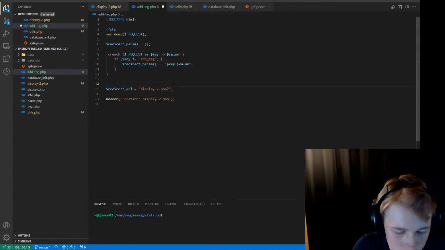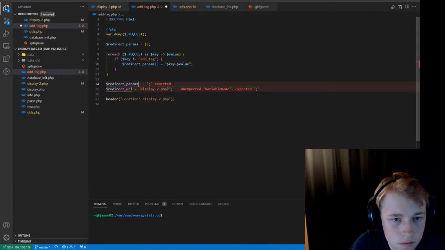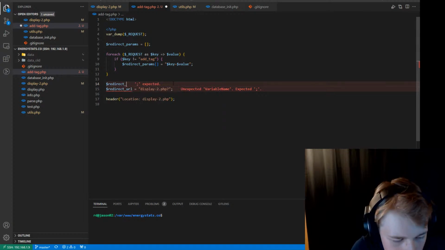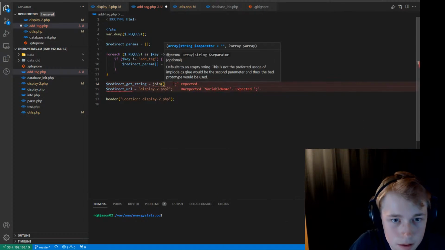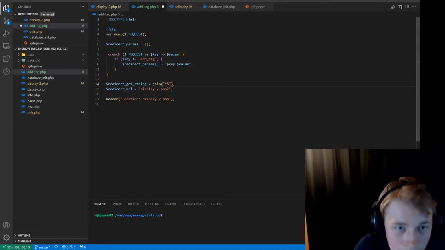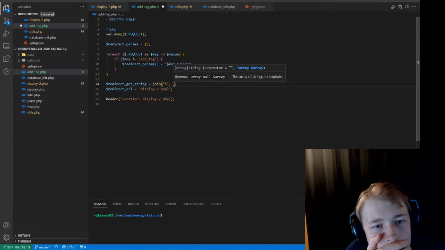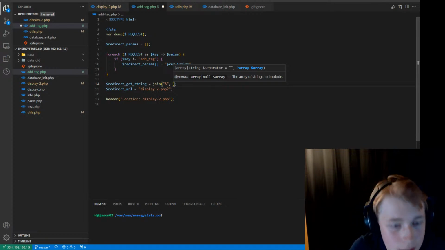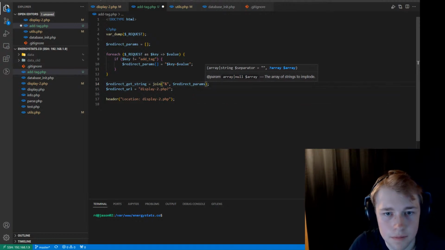Oh no, we have to do it separately. Redirect get string equals, and this is going to be a join, and we want to join them with an ampersand, and that's going to be redirect params.